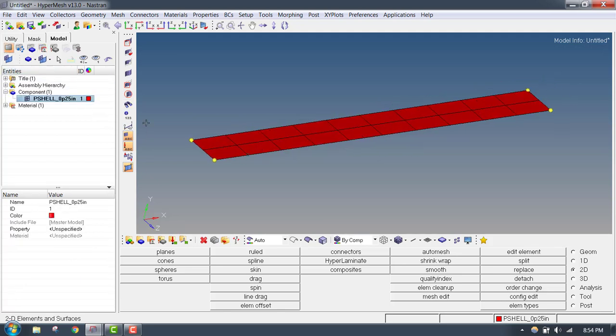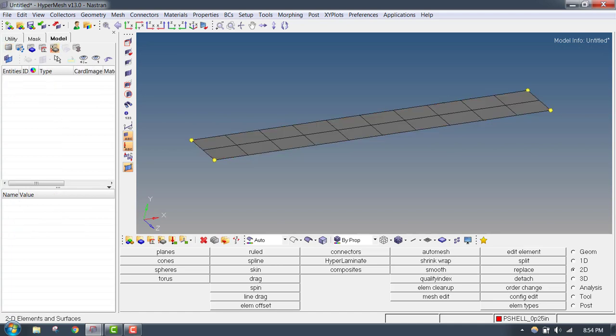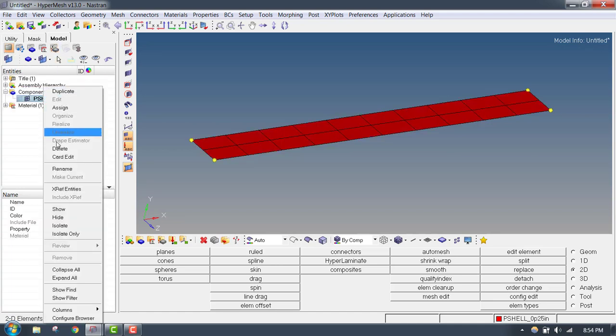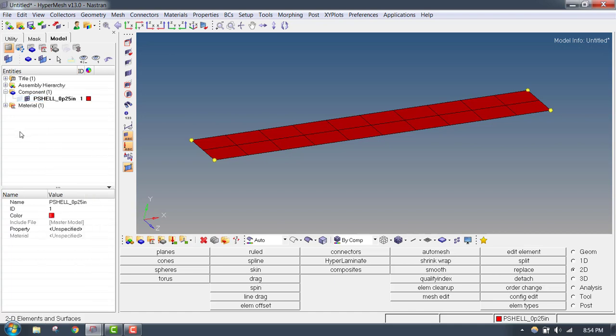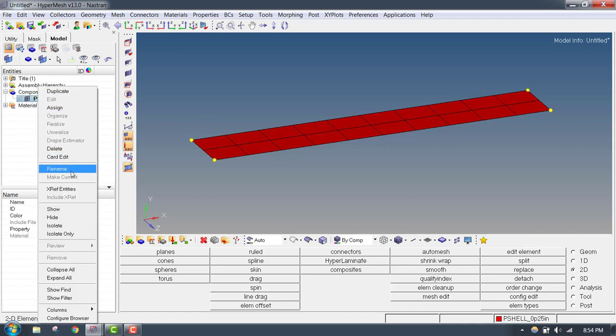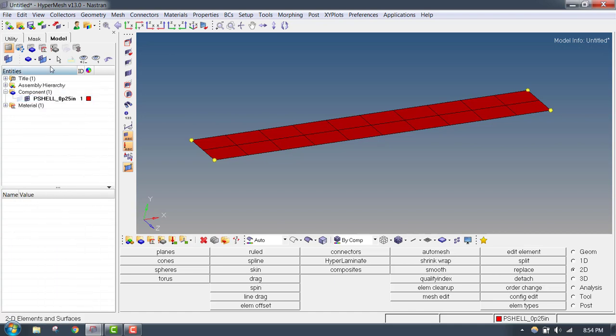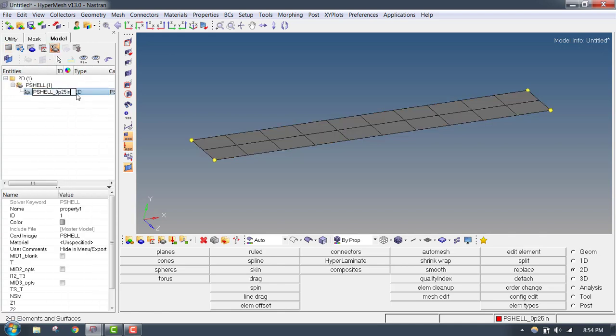Then next you're going to create a property. Let's rename this. Copy and do create paste. I like to have my properties and my components the same name.